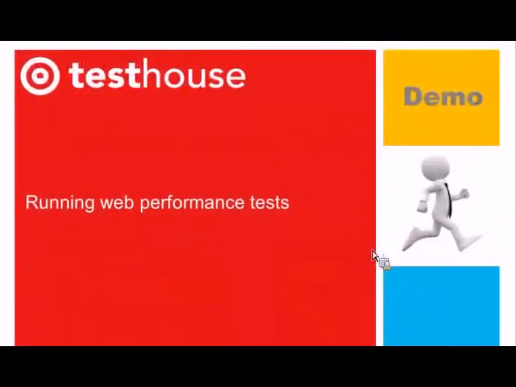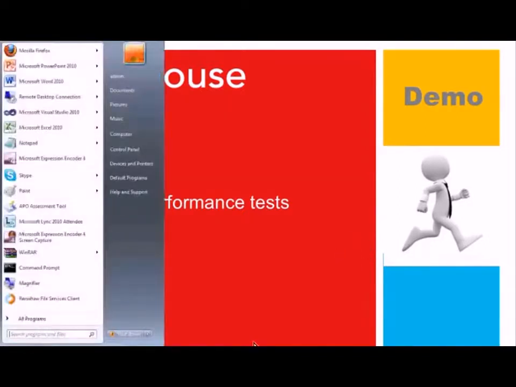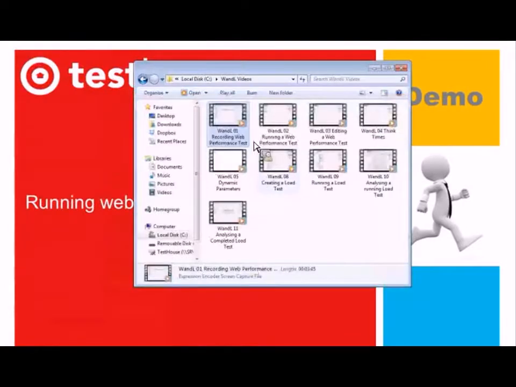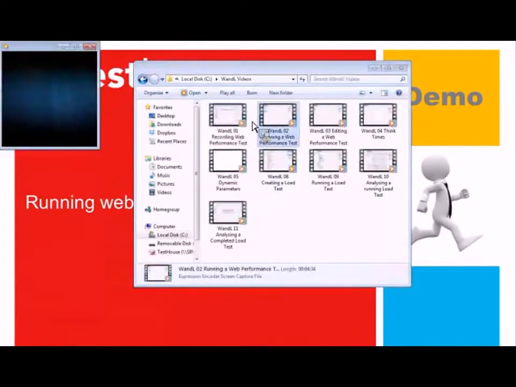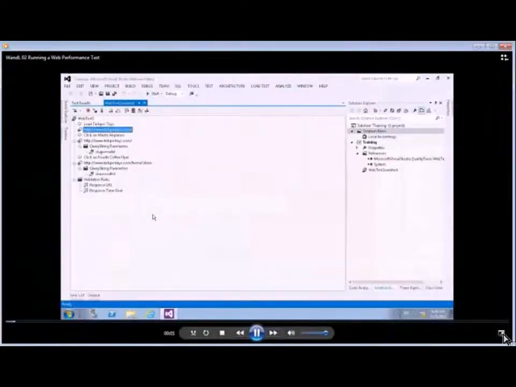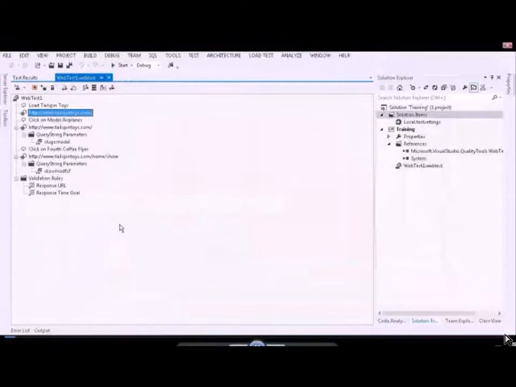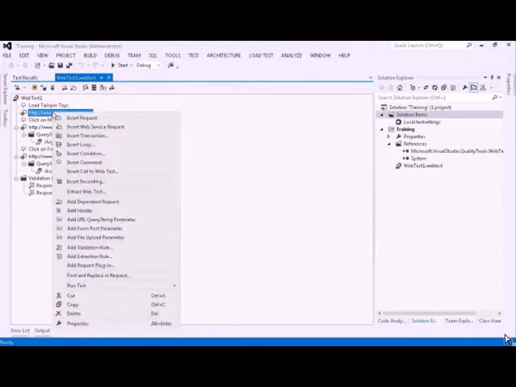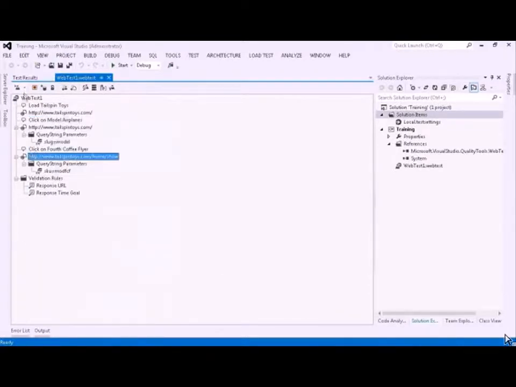So let's have a look at running a performance test. I'm going to right-click and go down to run, which will give us the opportunity to actually run the test. I can also come up to the toolbar, and this gives us the option to run the test. We can also debug the test, which we might do if we were, say, overriding certain elements of it. And we can run it or debug it with a pause.